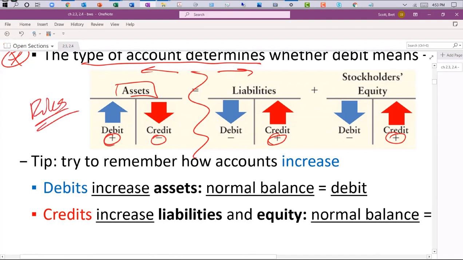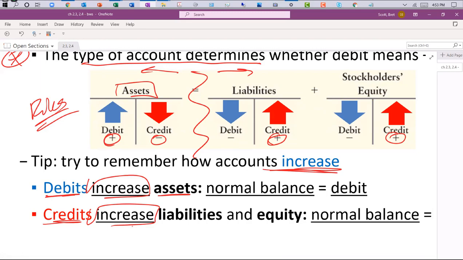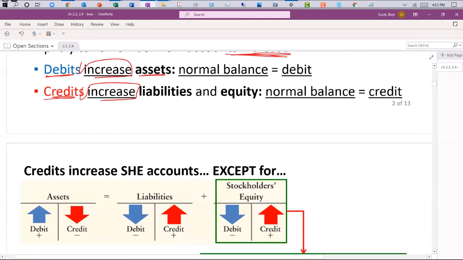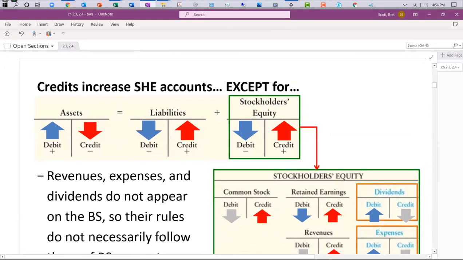What will help you is to, for right now, try to remember not the rules overall, but at least remember how accounts increase. At least focus on that, because if you can remember that debits increase assets, then you know that credits decrease assets. It's got to go one way or the other. Credits increase liabilities and equity. Try to remember just that. That way, when you come across any decreases in liabilities, you know, oh, it's got to be the opposite. We need a debit. Again, these are just rules. You have to know these things. We're going to refer back to these all throughout the course.